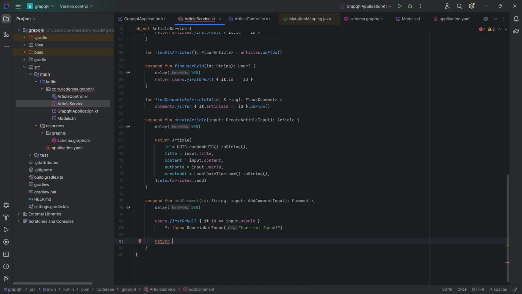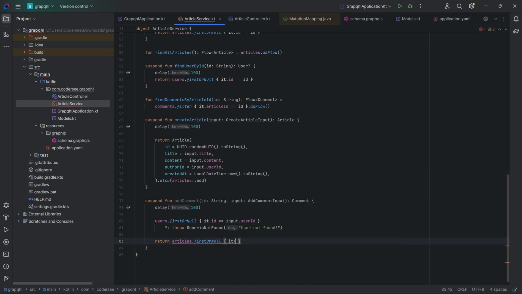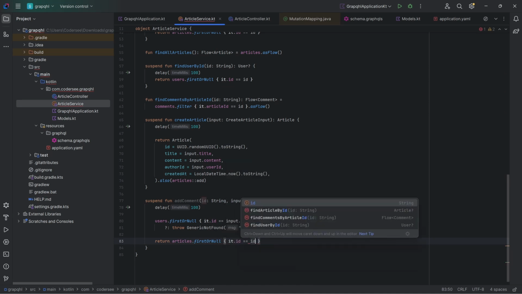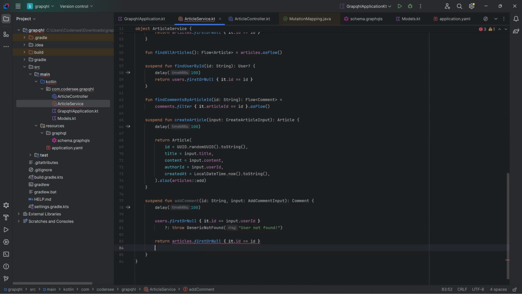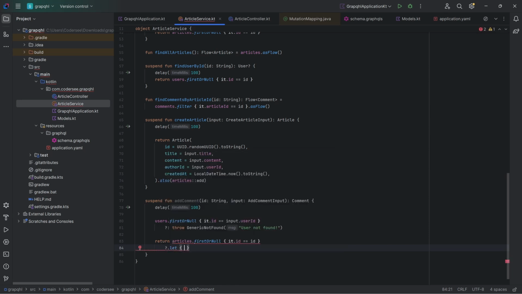But before, I would like to take a look if the article is found as well. Articles first or null, identifier equals the identifier passed to our function. If it is not null, then let's do the remaining.